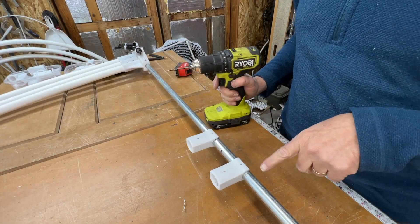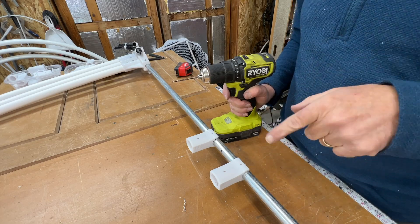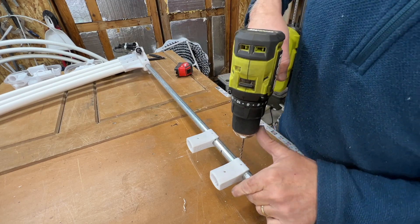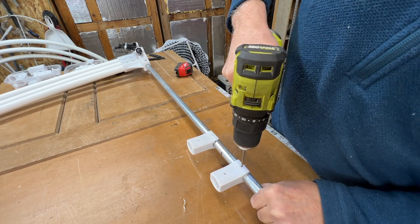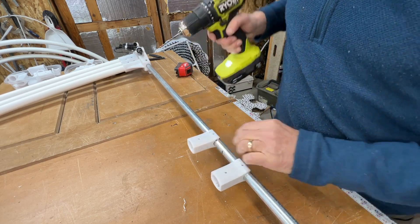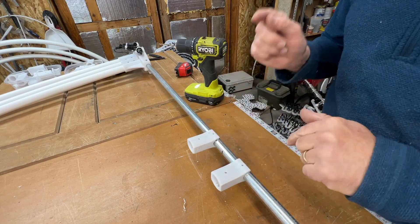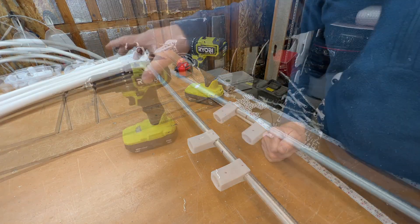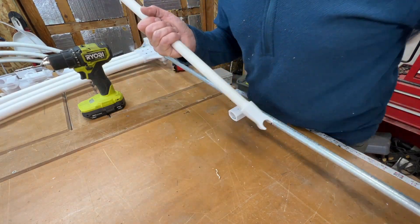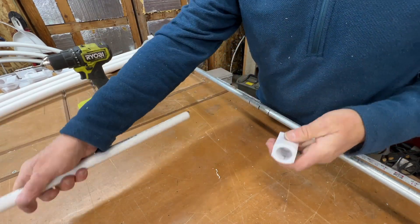With a hand drill it's near impossible to drill a straight through hole, and it's really hard to get this set up on a drill press. So what I'm going to do is mark some holes here, then mark on the other side, and then drill so the two holes line up with each other. They're both marked — now I'm going to go to the other side without moving the brackets and do the same thing, then drill from opposite ends so the holes line up. Now that I've marked on both sides, I'm going to pop them off. I'll use a PVC pipe to give yourself a little leverage to take these things off — doing it by hand off the T's is kind of difficult, so that little leverage helps out an awful lot.